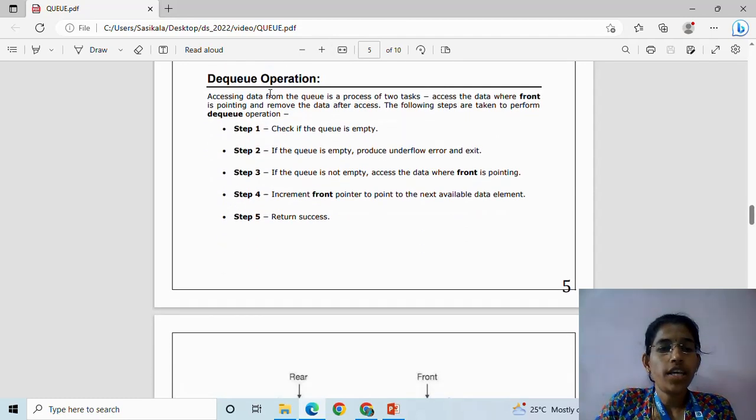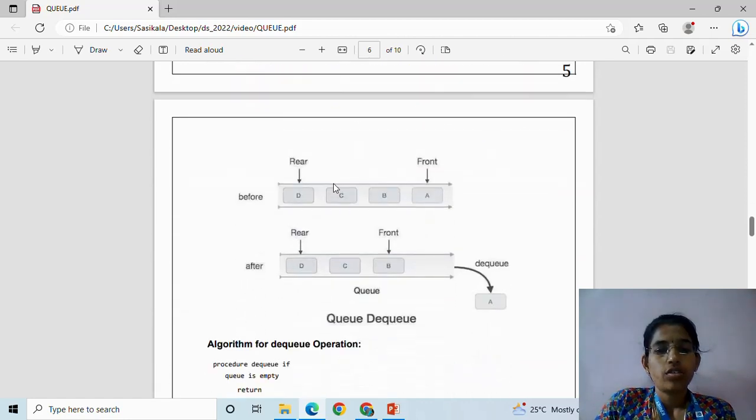Next, the DQ operation. The DQ operation is nothing but deleting the first element, by using the front pointer. See this example. This is my queue. My queue has four elements: A, B, C, D. The rear points at the NQ position, and the front points at the DQ position.